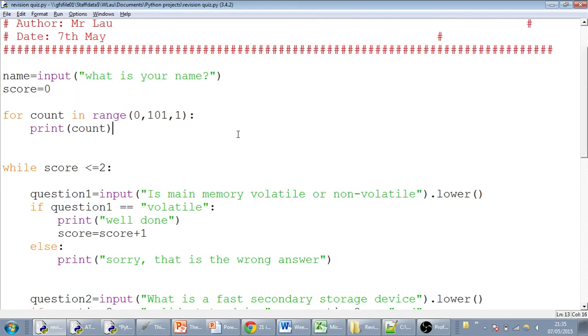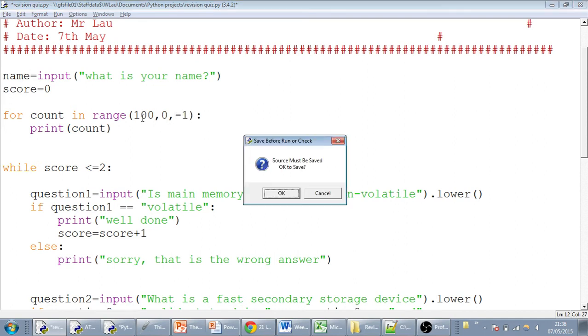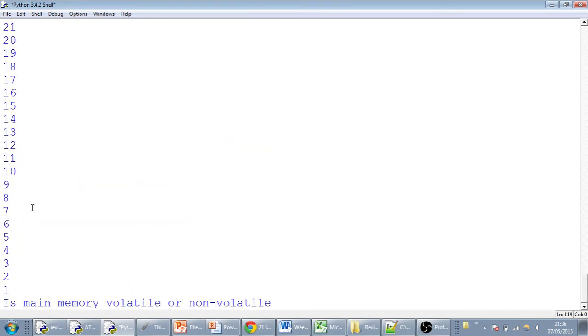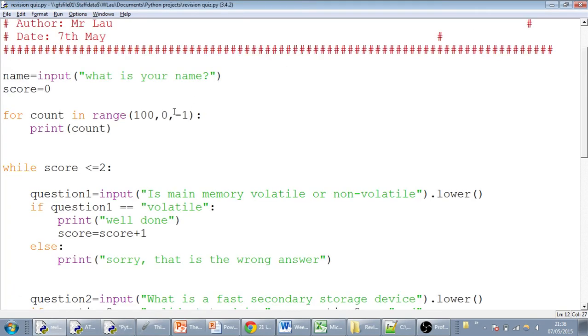Now there are several modifications you might want to do to that. So say for example you want to start from 100 and count down to 0. Or in this case count down to 1. The step value in this case would be -1 because you're going backwards. If we run this, you'll see now it runs from 100 down to 1. Notice that I put my stop value as 0, so that's why it stops at 1.